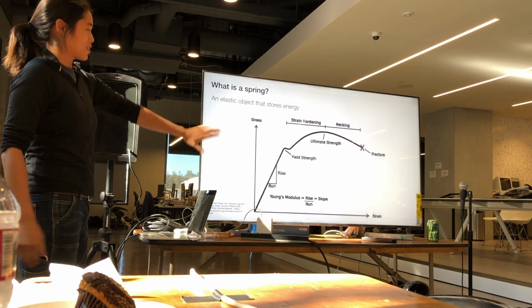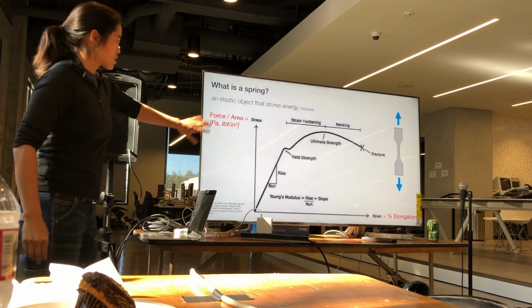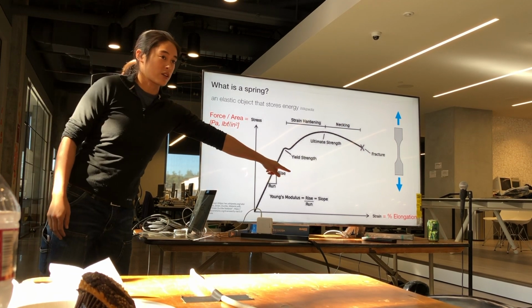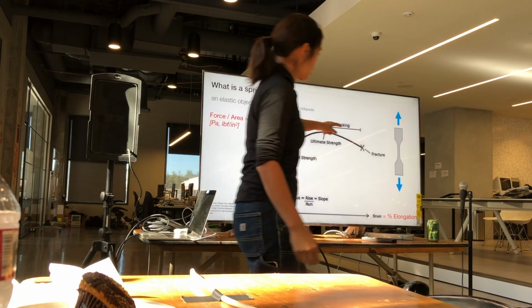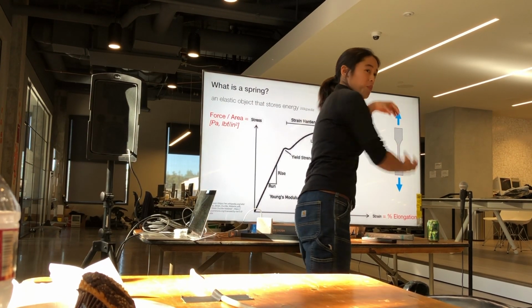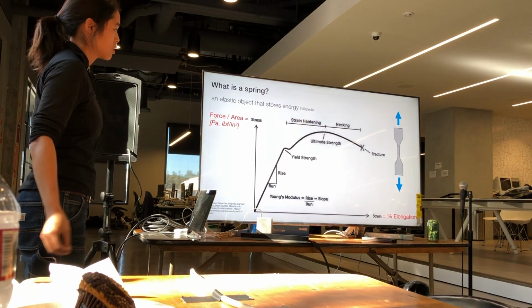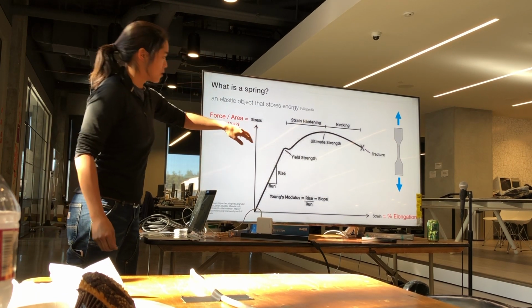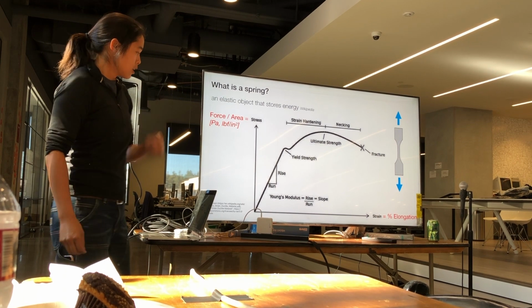This chart might be familiar to some of you. This is a stress-strain chart. Stress is measured in force over area, strain as a percentage of elongation. These charts are often made by taking a dog bone sample of this shape and then pulling on it and measuring the force and deflection over that time. This is kind of a cartoon of a stress-strain curve for, I think, carbon steel.